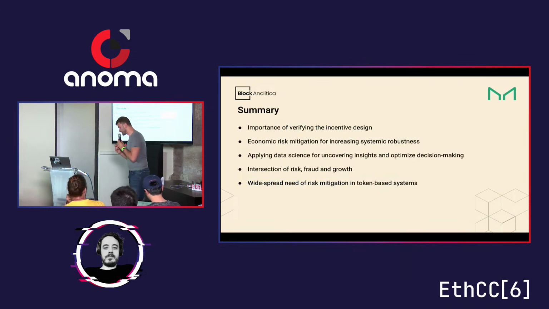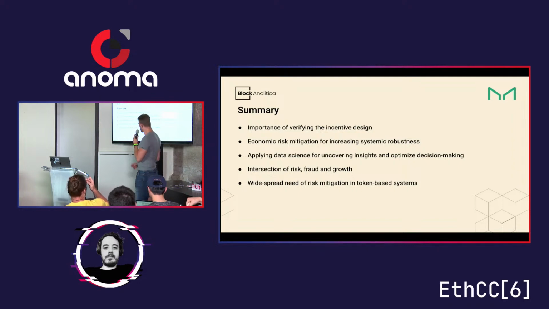Finally, in this talk, I wanted to talk about the importance of verifying the incentive design, and also how this ties in with economic risk management, which improves the robustness of the systems that we're studying. And data science as a methodological toolkit can be a very powerful addition to this to uncover insights and optimize decision making, both on the design and on the optimization level.